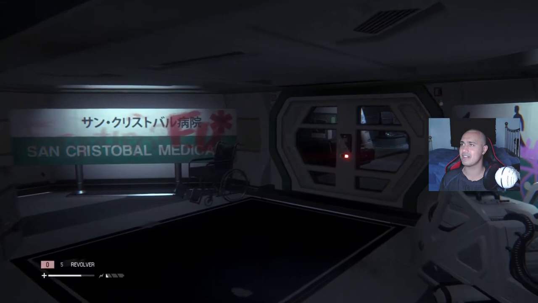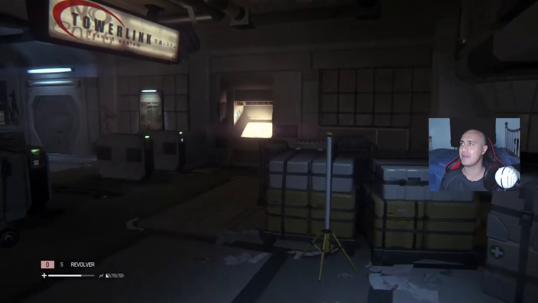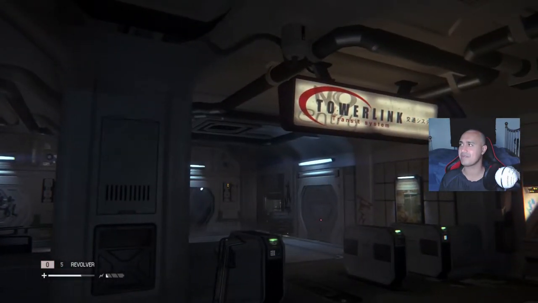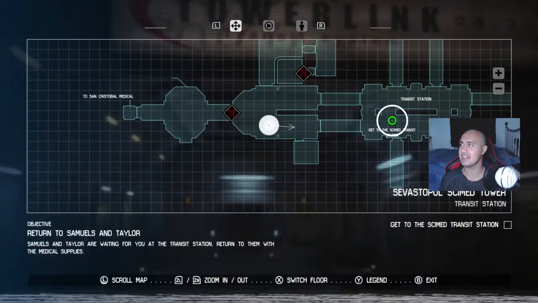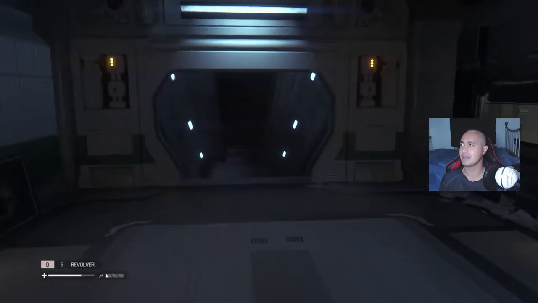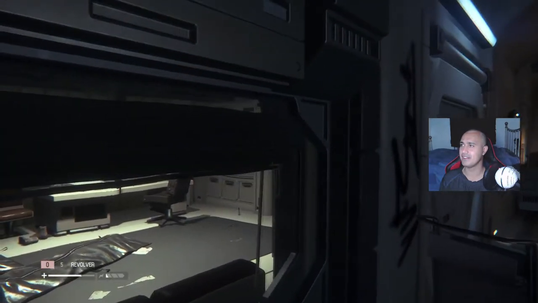So we're back to the San Cristobal Medical Facility. But there's still some places that we can't even access just yet. And this is the Tower Link Transit System. Oh, okay. Yes, we know that for sure. I just gotta be careful. No, we can't even go in there.